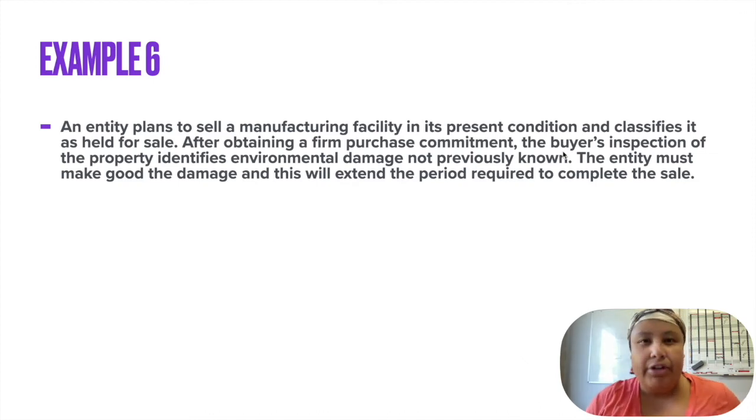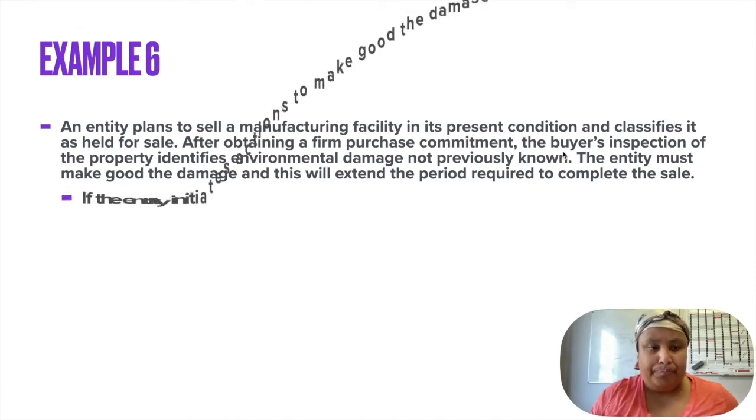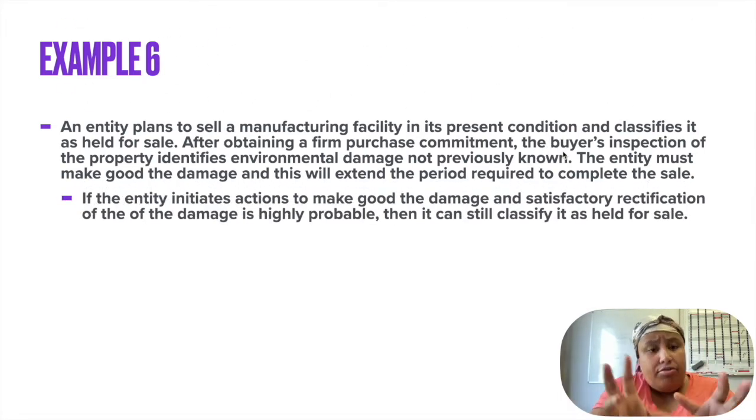Now, after obtaining a firm purchase commitment from a buyer, the buyer then inspects the property and identifies that there is environmental damage that was not previously known. Okay, now before the transfer can take place, the entity has to make good on this damage, and this is going to extend the period to complete the sale beyond 1 year.